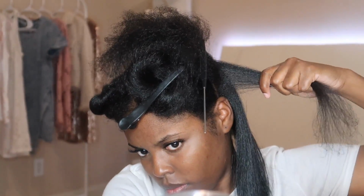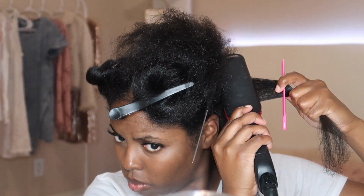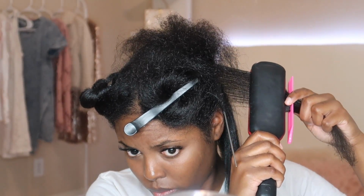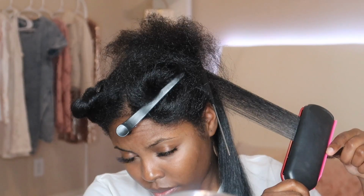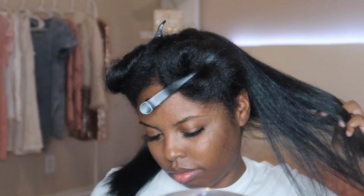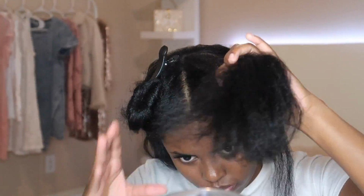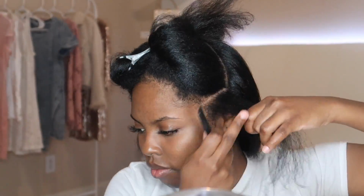So right now I'm just showing you guys in real time how I flat iron a section of hair and how slow I go. So I'm just going to put the rat tail comb in my hair and tap my roots, and I'm just gonna go down my hair shaft slowly. You don't want to keep the flat iron still in one place because you don't want it to burn your hair. You want to keep it moving, but also I'm going pretty slow to make sure everything gets nice and sleek. And as you can see, I only had to go with the flat iron with one pass. So that's why it's good to have a good blow dry, because it makes the flat iron process go so much easier. And I didn't have to do 3 and 4 passes for my hair to get straight.